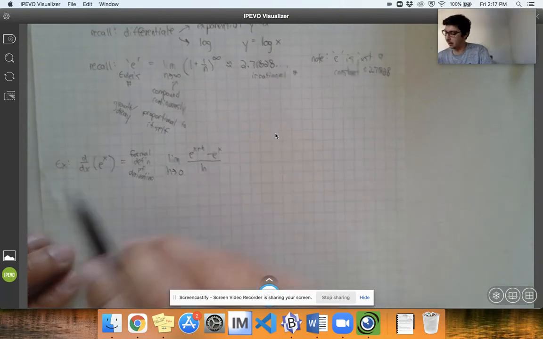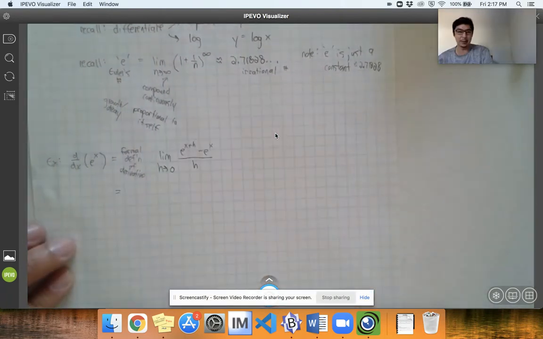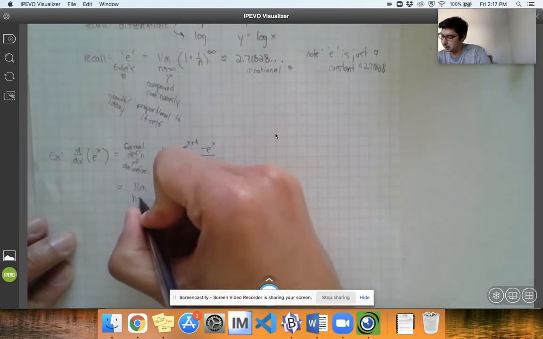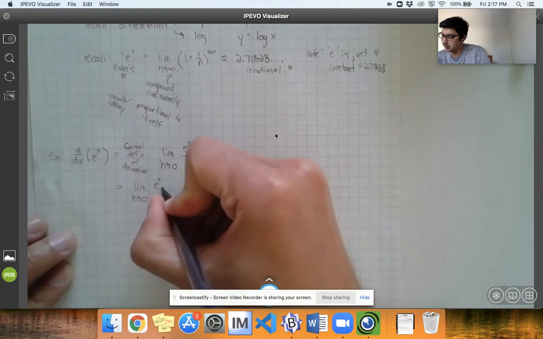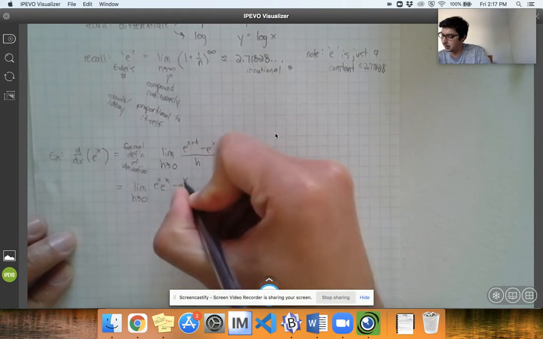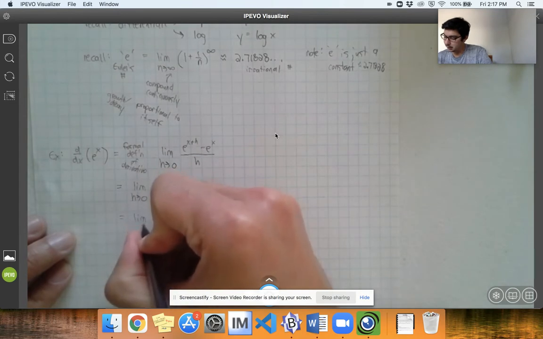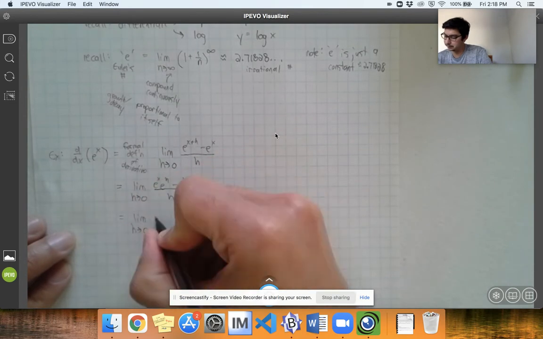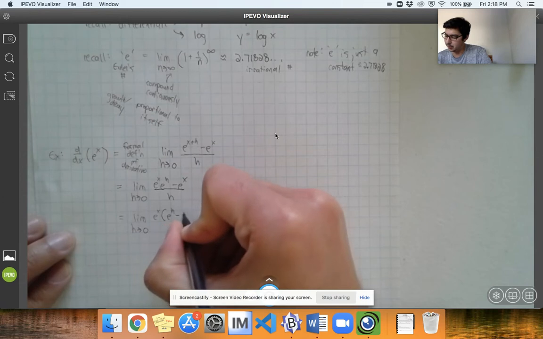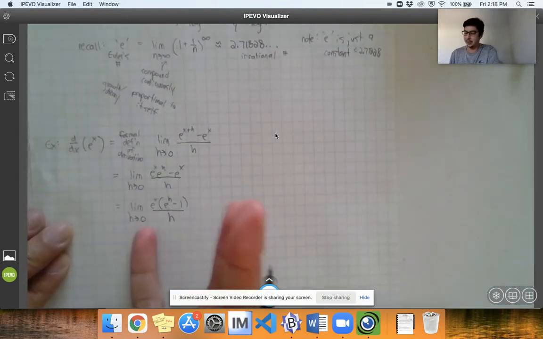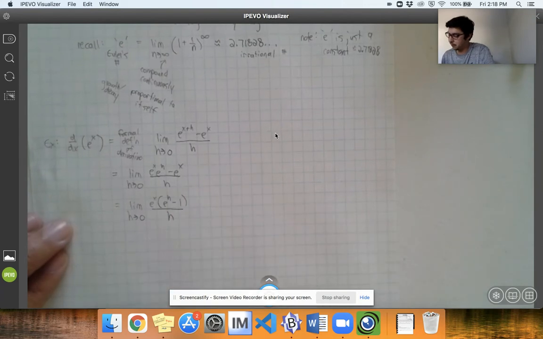Okay? Now, how do we go about this? We can go about it algebraically, which is what we'll do here, where we can break this up, because it's exponents, as e to the x, e to the h, minus e to the x over h. And then I can factor out an e to the x and be left with e to the h minus 1 over h. Now, we can't plug that in. We can't evaluate this limit because we can't plug in 0.